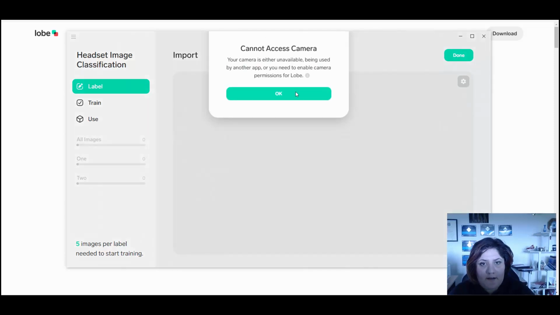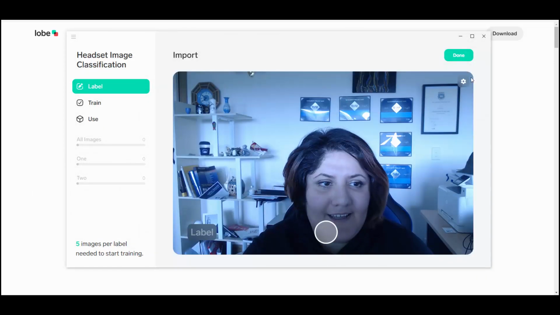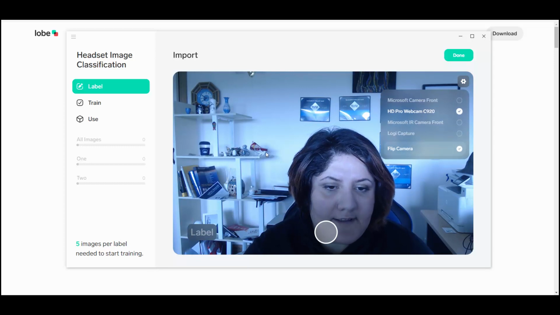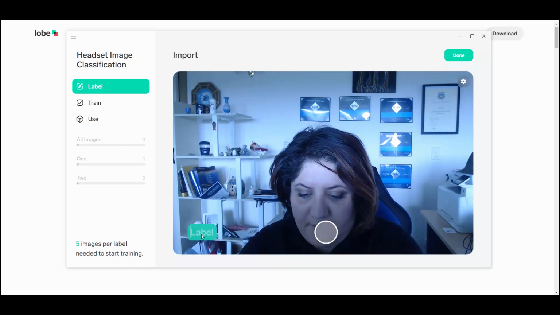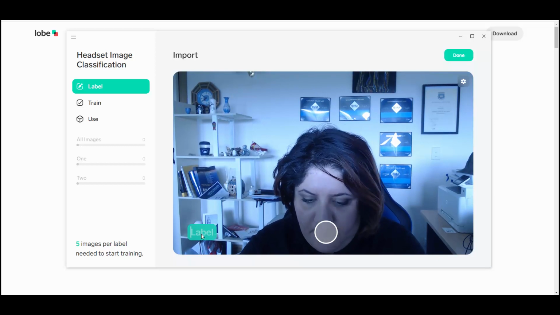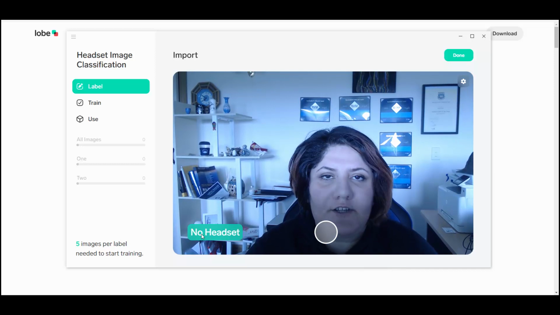First of all, I need to select my camera from here. So I choose that one. I set my camera here, and I'm going to take pictures. First, I'm setting no headset. So I'm going to take some pictures without the headset.